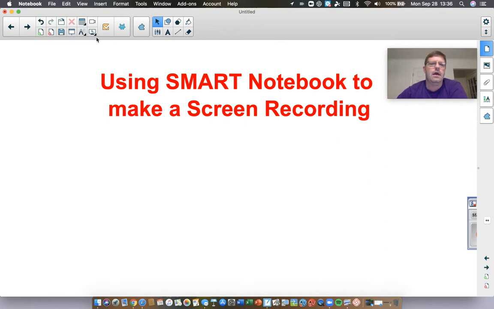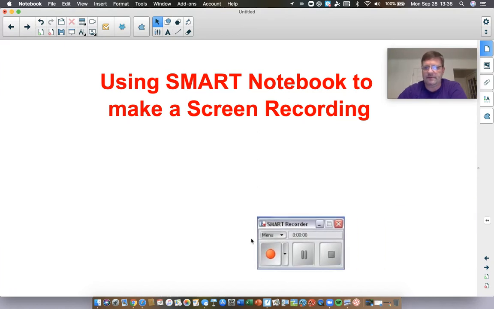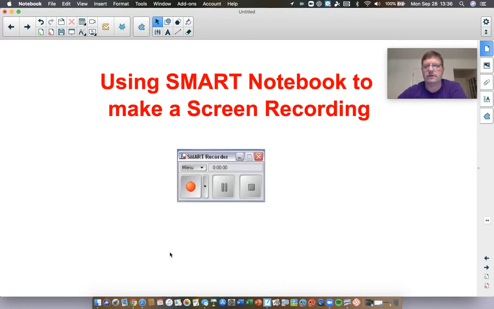that icon will be part of my toolbar, should be permanent, okay? And when I click that, now I'm on a Mac, it looks a little different on a Mac versus PC. On a Mac, it actually opens and uses QuickTime screen recording, so you can actually use QuickTime screen recording if you're a Mac. But if you're not a Mac, when you click on that icon, it opens up something like this. This is a Smart Recorder. Now, it may have changed in different versions depending on what version of the Smart Notebook you have, but basically, you can click the drop down to make sure that your microphone is working and test that.